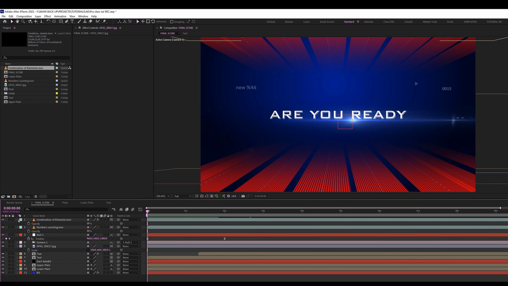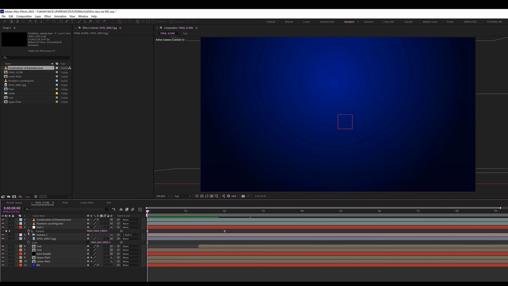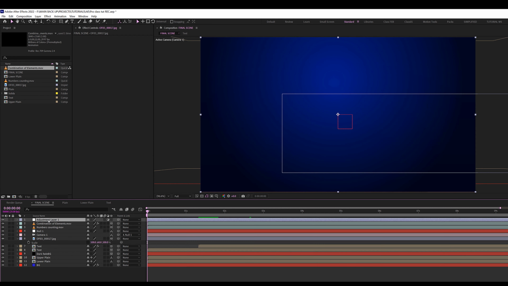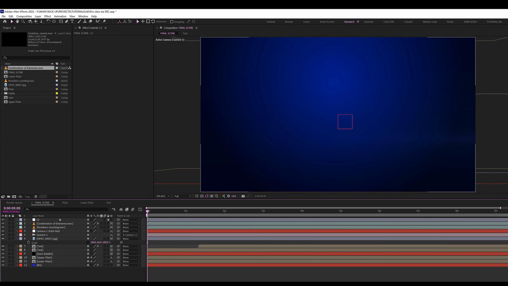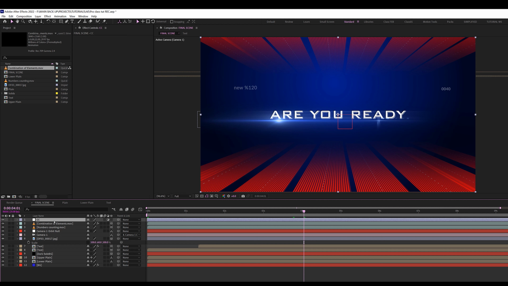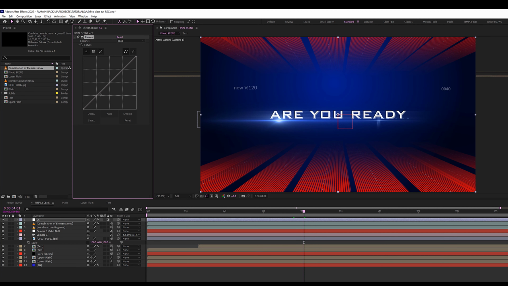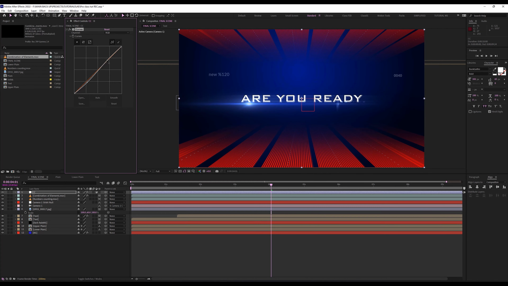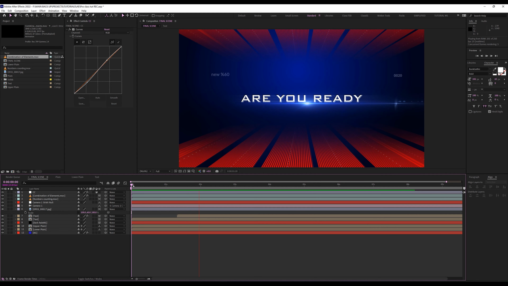One last thing, let's add an adjustment layer to this. New adjustment layer, and I'm going to name it CC, which is color correction. And I'm going to add, let me put this somewhere here. I'm going to add curves to this. And I'm just going to make sure all of this blend. I can make it darker, just increase the contrast a little bit. And with this, all the colors will blend together, right? And with this, we are done with our animation.